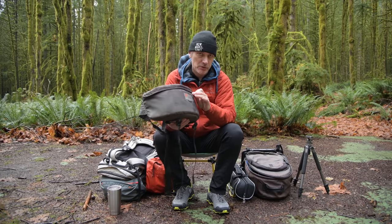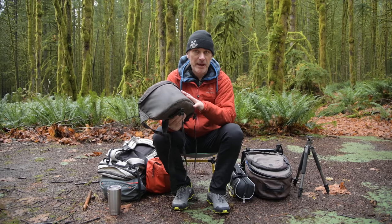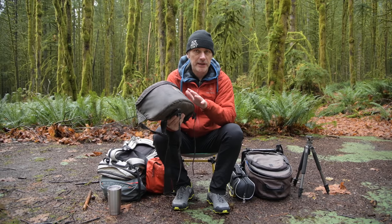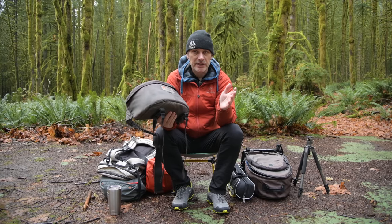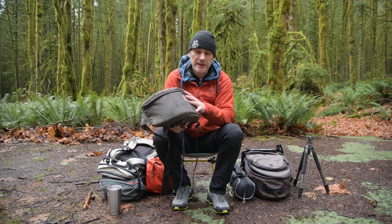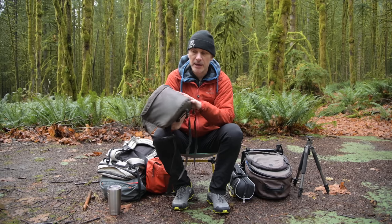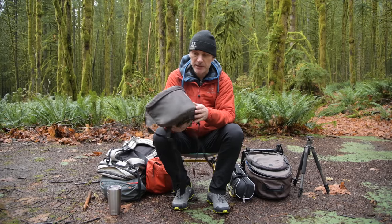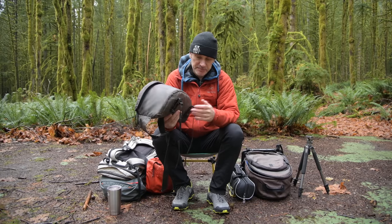I use it to store lenses, but what I use it for mostly is if I'm backpacking, especially if I'm going for a multiple day trip. Currently, the pack I'm using to carry all my tent and other equipment isn't really large enough for multi-day trips. So what I end up doing is using this to carry my camera body and lens, and then I have a little bit more room in my backpack. It's a pretty good pack. You can't fit an awful lot in there. I'm lucky if I can fit a DSLR with one lens, maybe. But it's been a good pack.